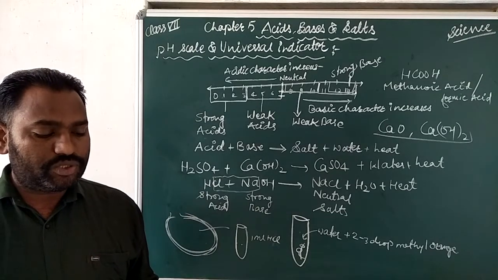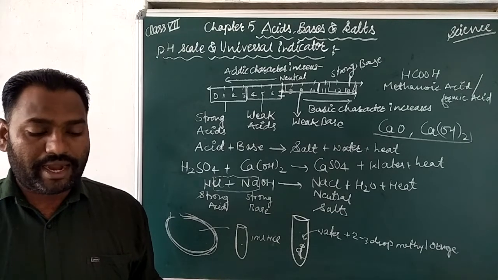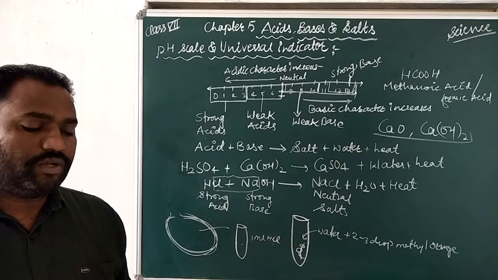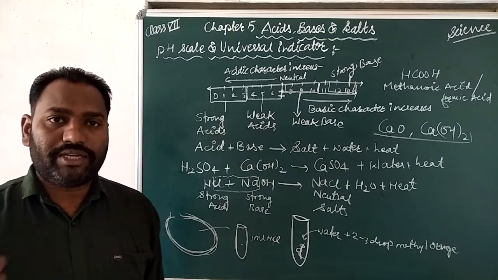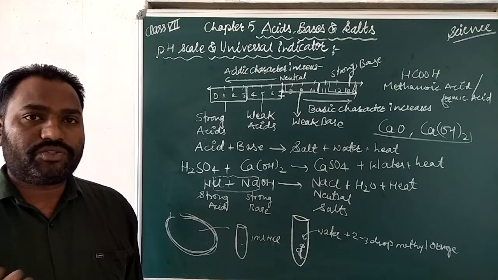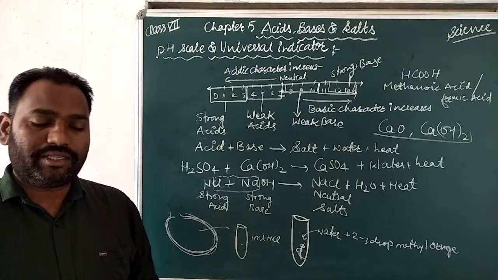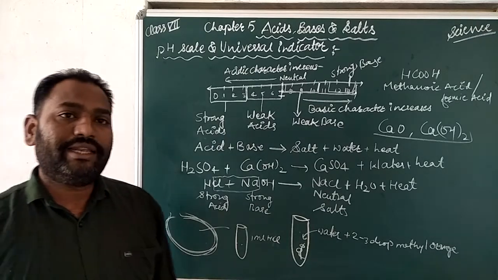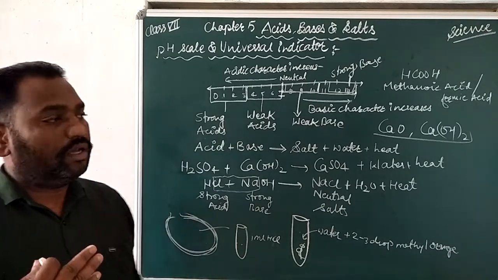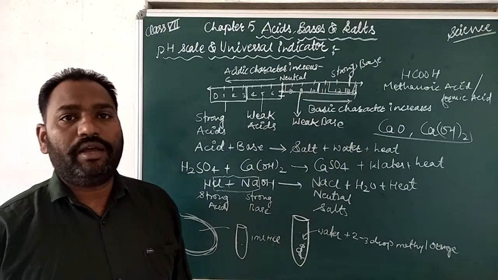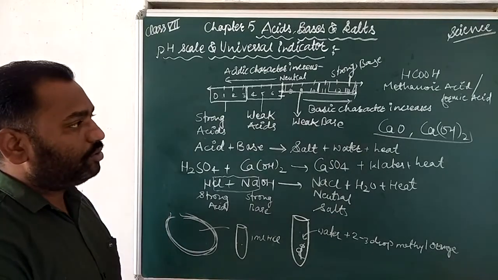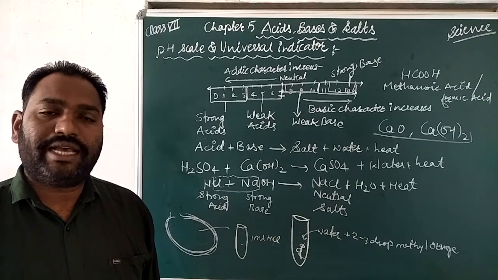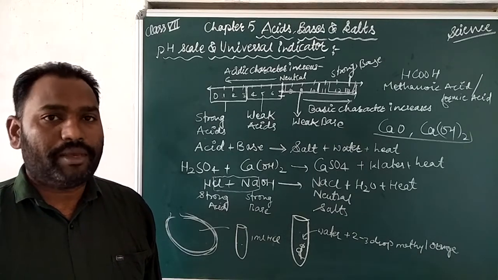So these acids should be neutralized by adding a basic substance such as slaked lime before being discharged into the water. Before discharging directly into the river, we treat it with some basic things, that is slaked lime, and with the help of this we can neutralize the acids released from the factory waste. So the effect of this acid on the water bodies may be reduced.